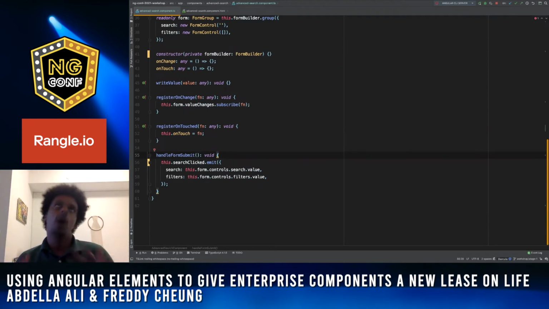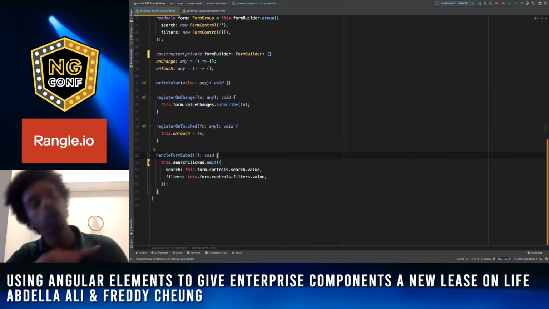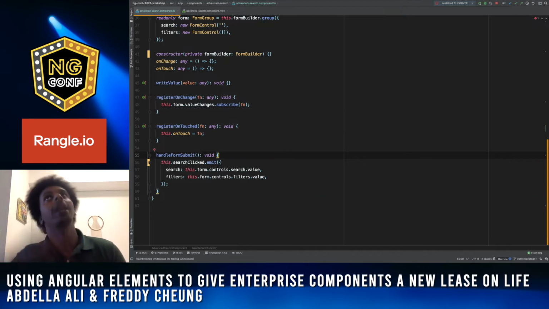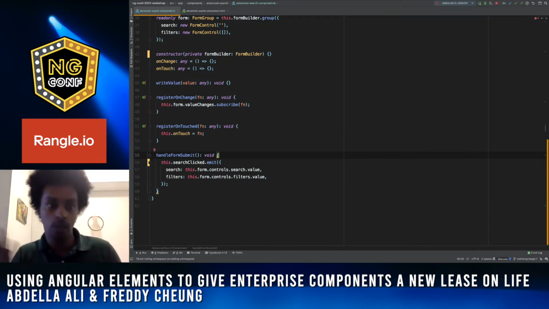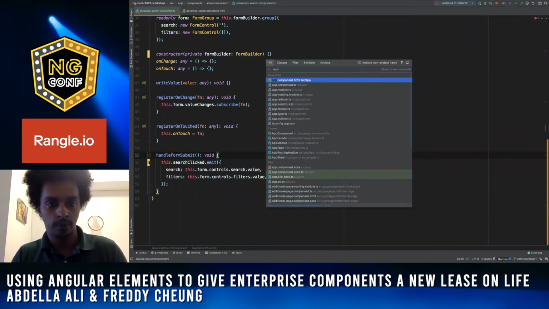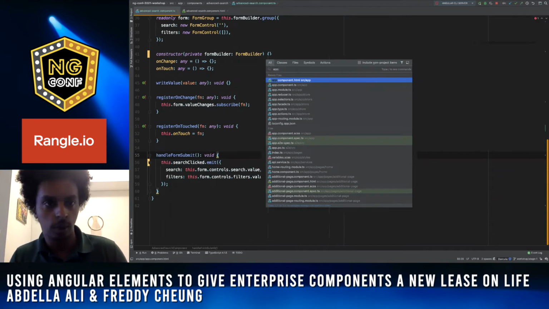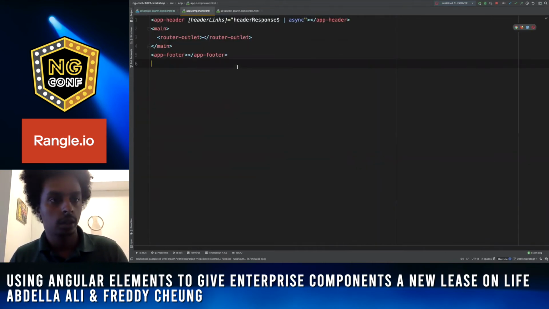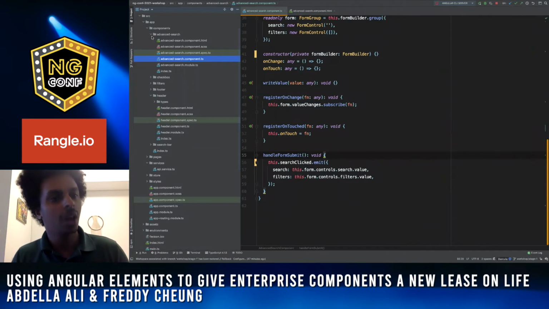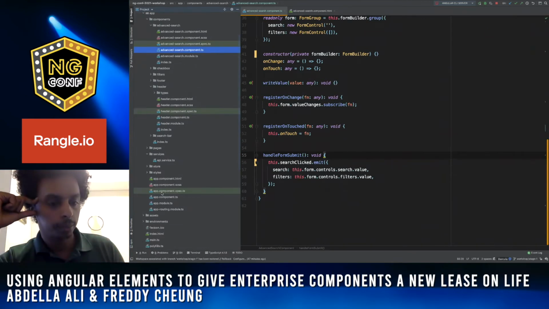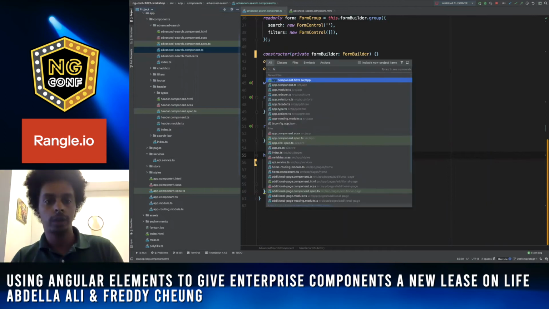But we have to remember this application itself needs to be updated to also subscribe to this. And we'll come back to this more when we get to the next part, where we actually do the building and we want to consume this in a vanilla application. But for now, let's just jump right into app component HTML over here. No, not you. I wanted to jump over to, where is it? What am I thinking about? Home component? Home component. You are correct, because that's where it lives.